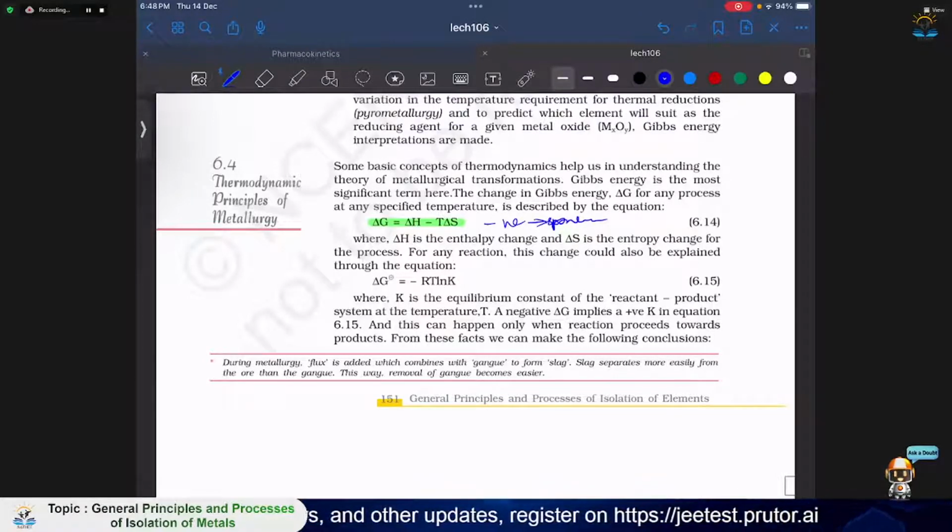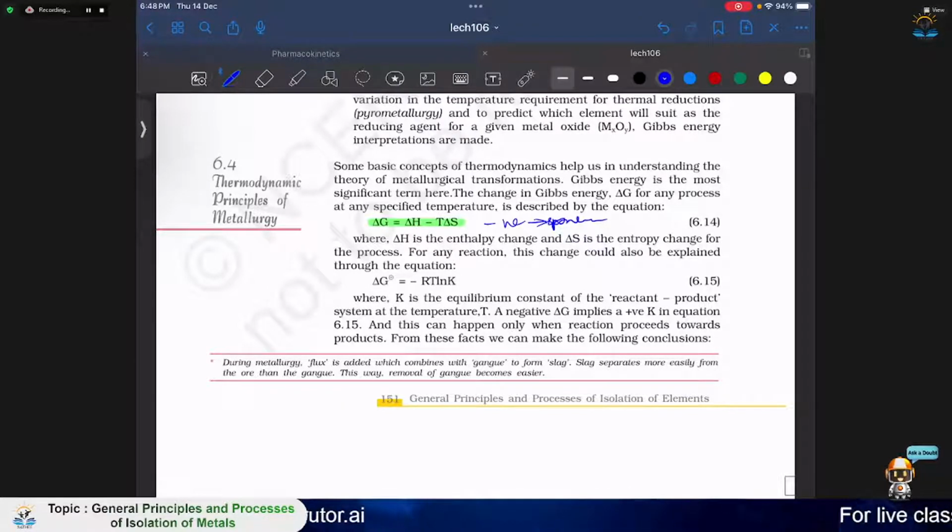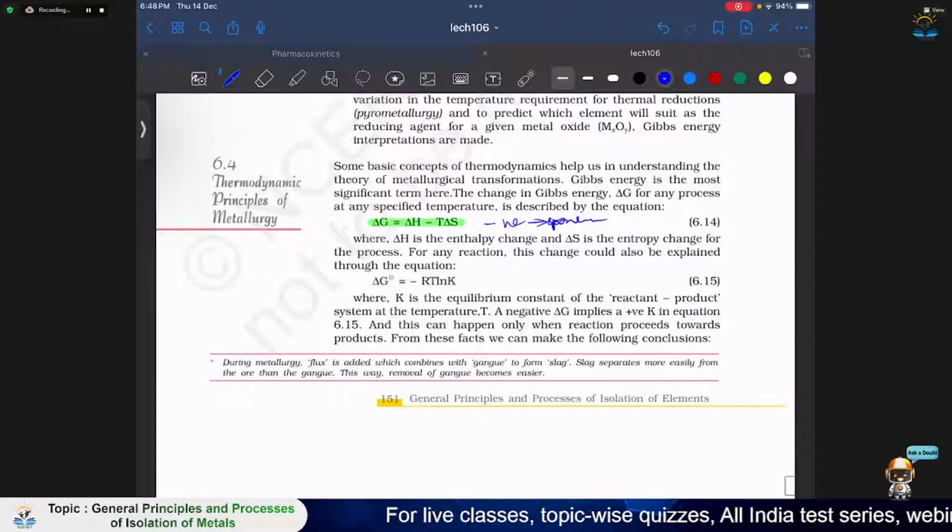So how do you proceed with the reaction at that time? How do you extract the metal? Because the metal tends to remain in its combined state. It does not want to be reduced. So in those situations, you increase the temperature. That's where the temperature comes into play. Metals like iron, aluminum, and all these reactive metals are usually reduced only at very high temperatures. So the T delta S term becomes negative enough to support the delta H and create the overall negativity. Okay, so temperature is really important here.